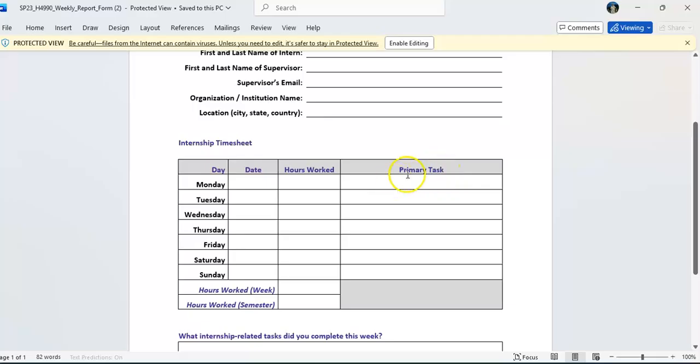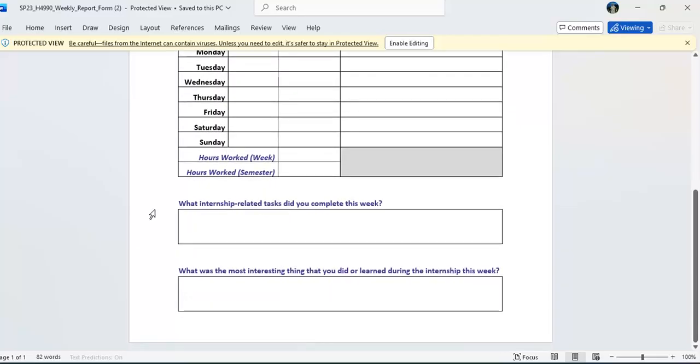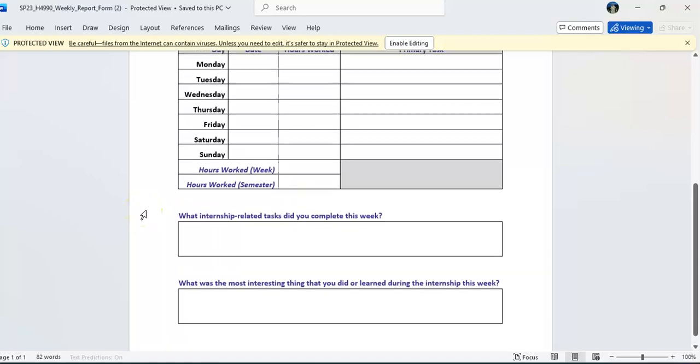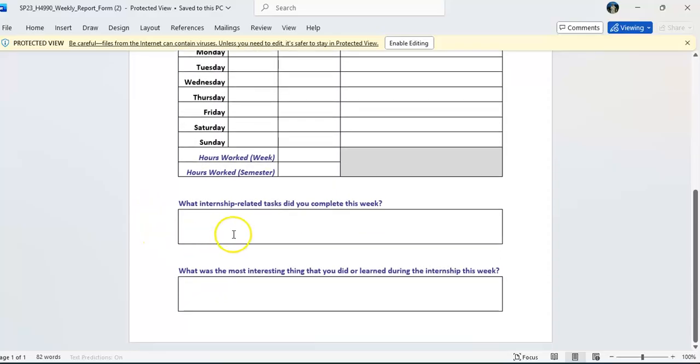You're going to send this to me. This is your primary task. You can expand this, obviously, if you did a number of things. I want to actually hear about what you did in the course of a week. This is not just for fun to fill out. Oftentimes, if students don't do as well, it's part of your grade. If students don't do very well with their weekly reports, either by not turning them in on time or not working the hours, often it's, I filed stuff, a little bit more descriptive than that.